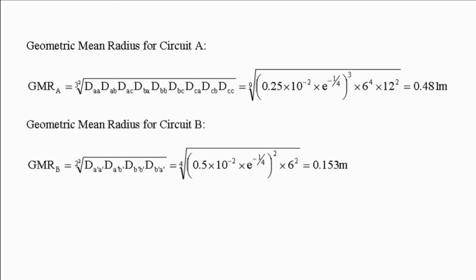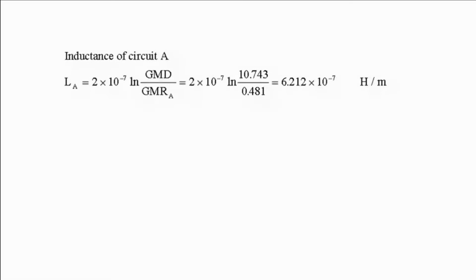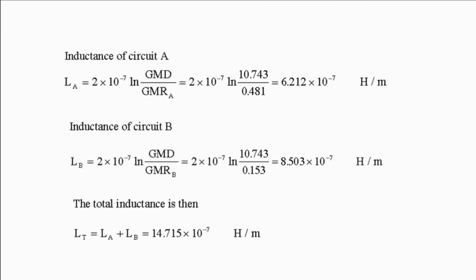If we go to B, you can see you have only 2, so 2 squared is 4, you have 4 spacing. 4 spacing, 2 of them is the radius, and you have 2 distance 6 meters. So you will be getting, I don't want to take more time from you. I'll conclude this, but try to practice. If not, in the next lecture I will repeat this part. We got everything. I can get inductance A, the same thing B, I sum together, I will be getting the total inductance.